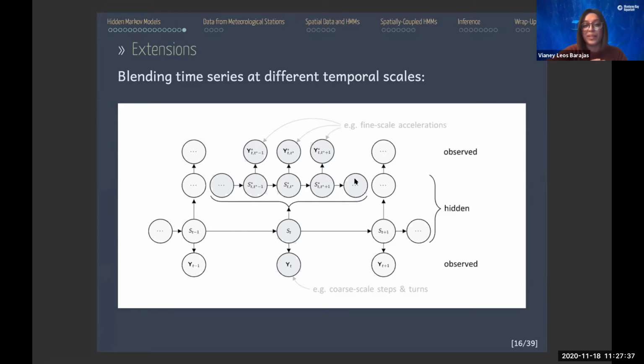So the idea is, depending on the scientific question, rather than summarizing all the data streams at the same temporal scale, so maybe averaging over the fine scale process, you have one observation every 2 minutes when they collect depth data, you model the fine scale process as well. And maybe that provides some biological insight into what they might be doing, right?